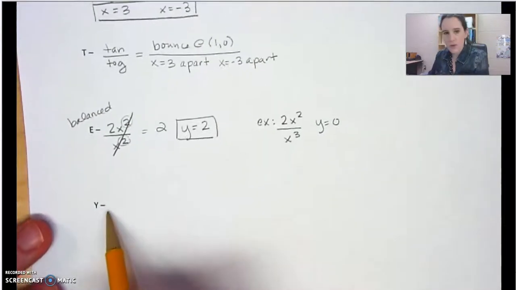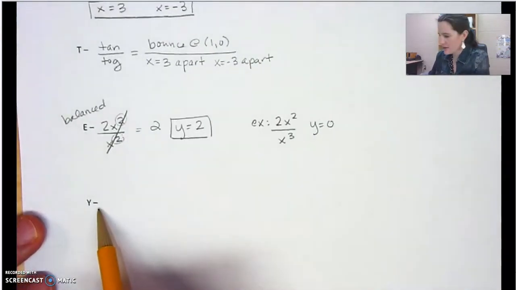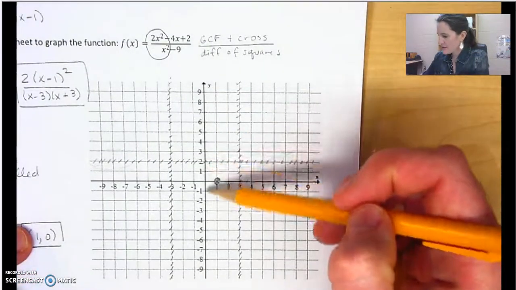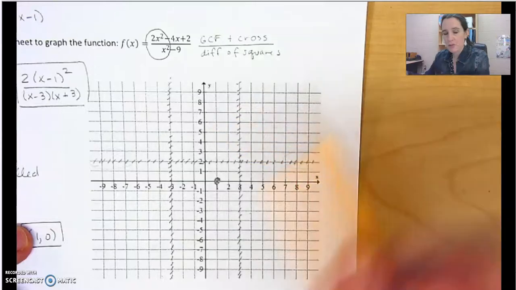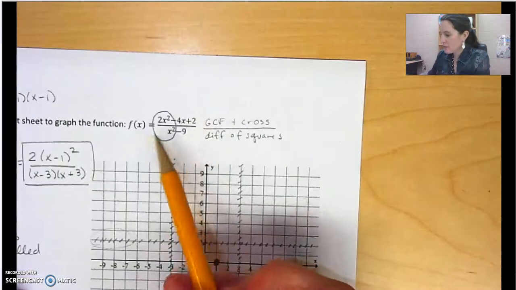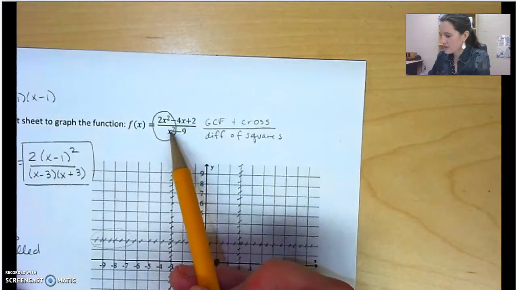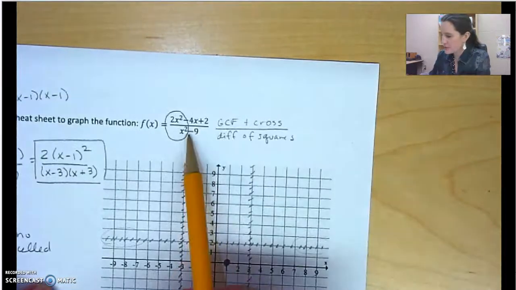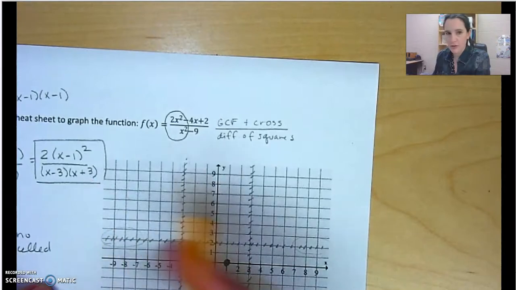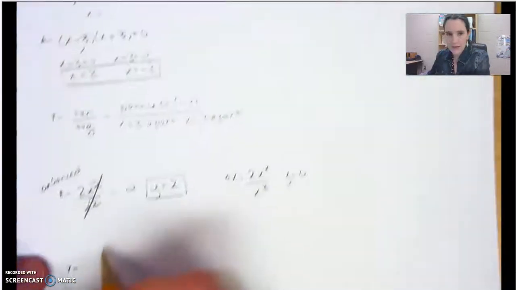And then the last thing is the y-intercept. This is where the graph crosses the y-axis. And notice everywhere on the y-axis, x is 0. So algebraically, what that means is you can just plug 0 in for all the x's. You're just going to substitute it in there. You can use either the original problem or the factored form. I like the original problem better, so that's what I'm going to do.